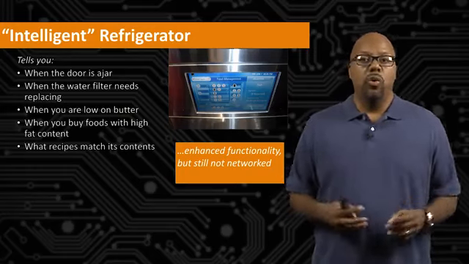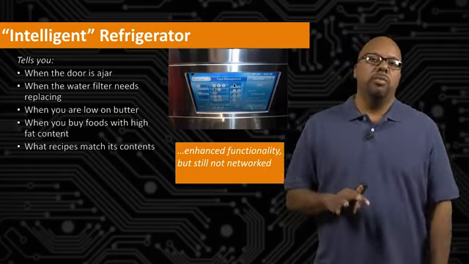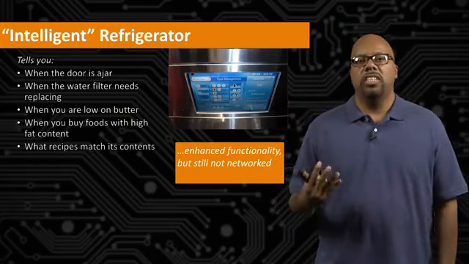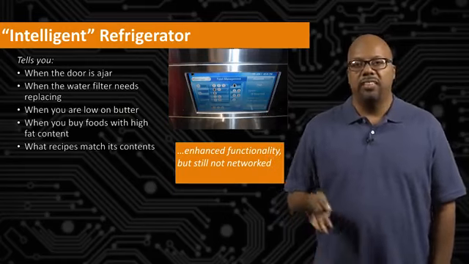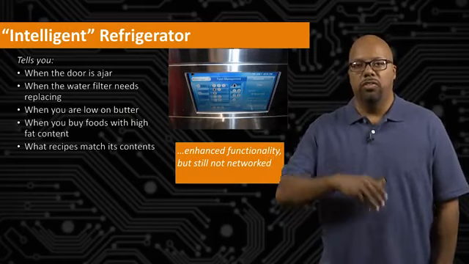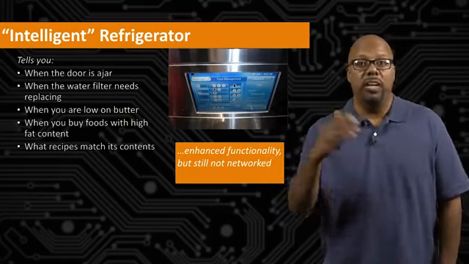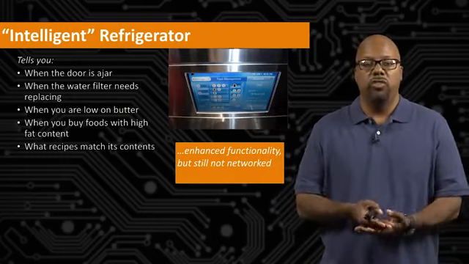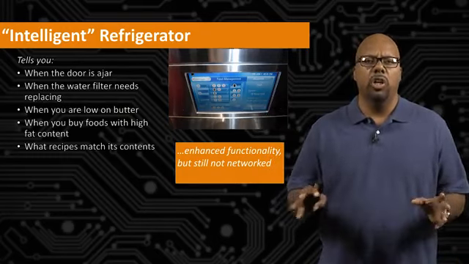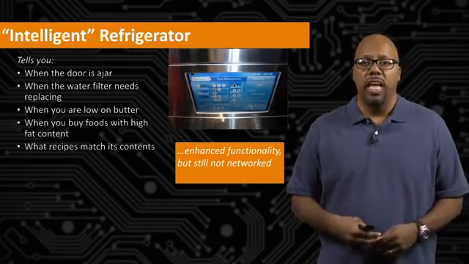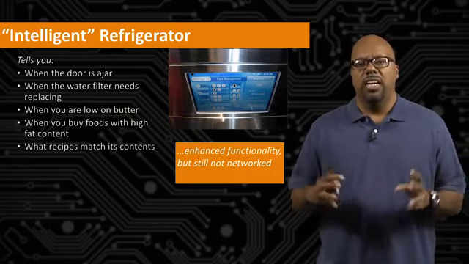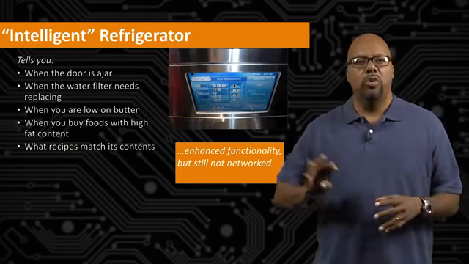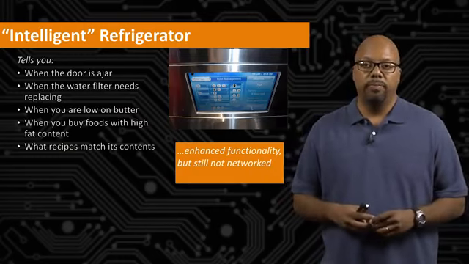It could tell you when you're low on butter. Now, my fridge doesn't do this, but you can imagine a refrigerator that has some sort of sensor in there, maybe a camera in your butter tray, that senses when your butter is low, right? Maybe it tests the weight of your butter. And if the weight is too low, it says, okay, you are low on butter. It could easily warn you of that. There are refrigerators that can do that sort of thing. But again, local intelligence is required, no real networking required to do that.